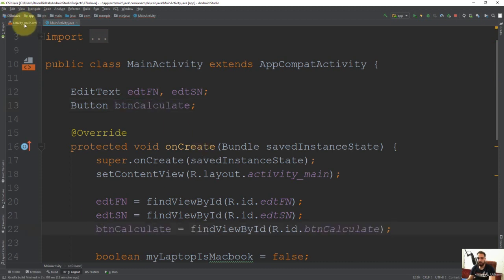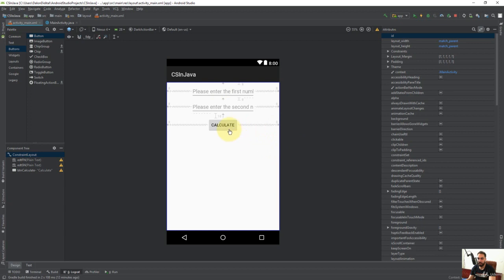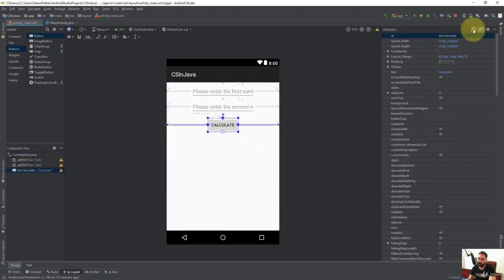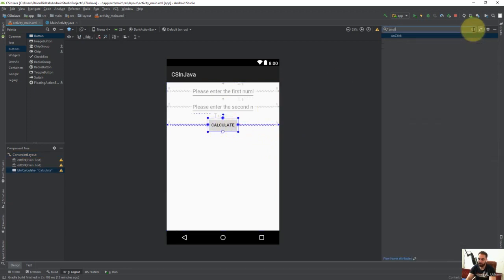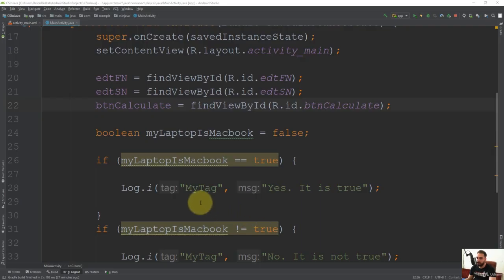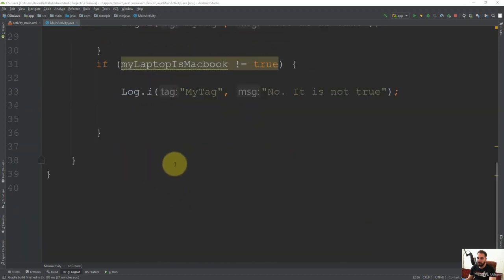Next, let's go and open the activity_main.xml. Select this button, and for the onClick attribute, we can just type in here calculate button pressed. Now let's go and open our MainActivity.java file. So let's go inside the main activity class. Make sure that you are inside the curly braces of the main activity class, not the onCreate method.